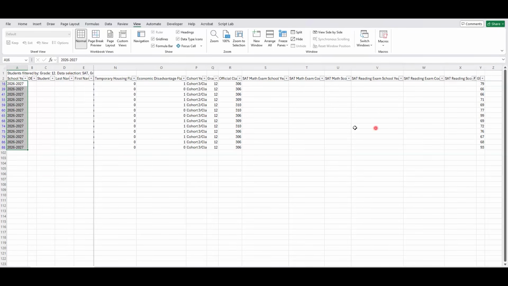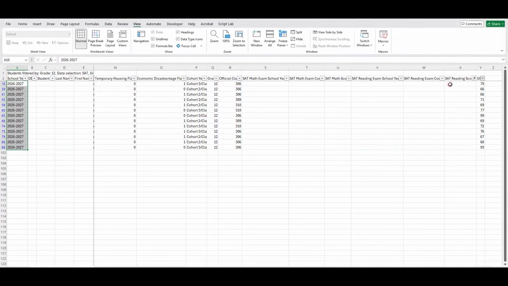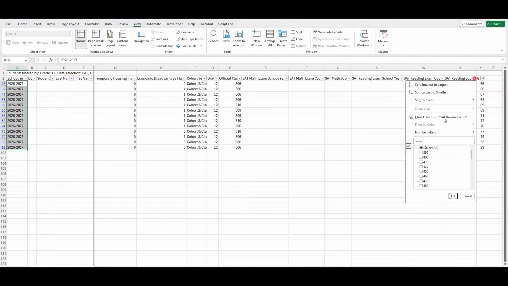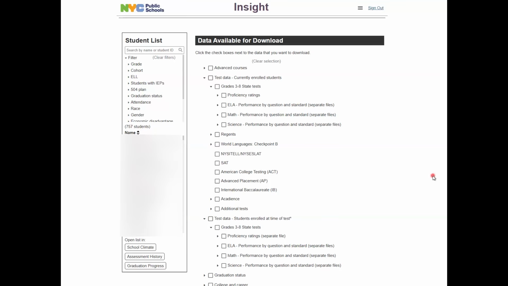So we can use this information to follow up. We can go to the GPA section and click smallest to largest. So now we can filter and see each student's individual GPA alongside their SAT reading scores, if they have any. And now we're going to bring it back, and now we can see all this information all together.